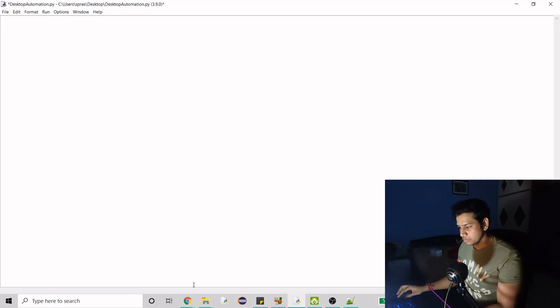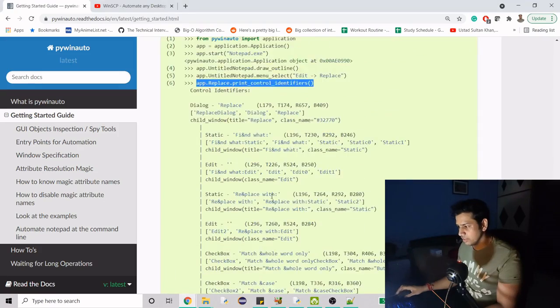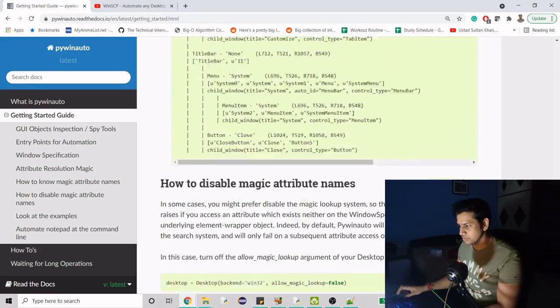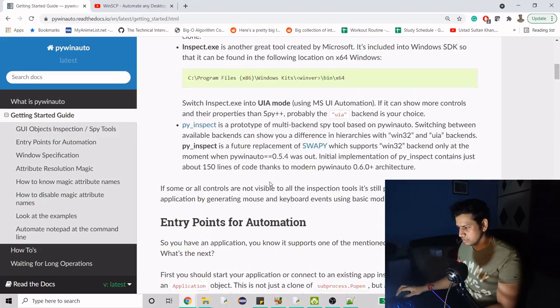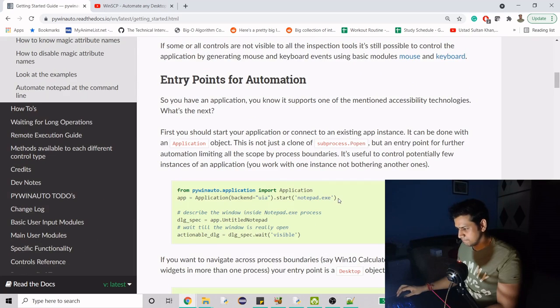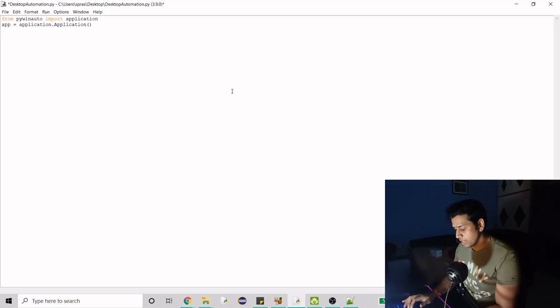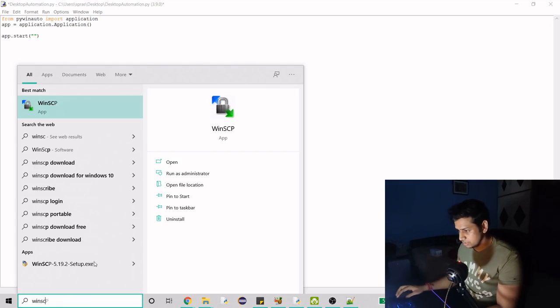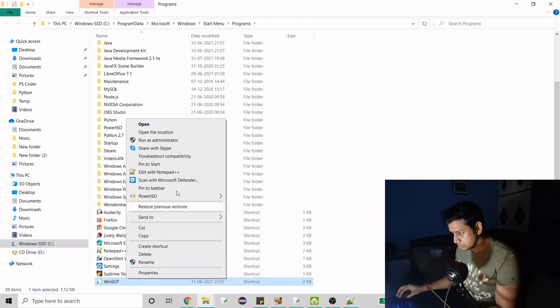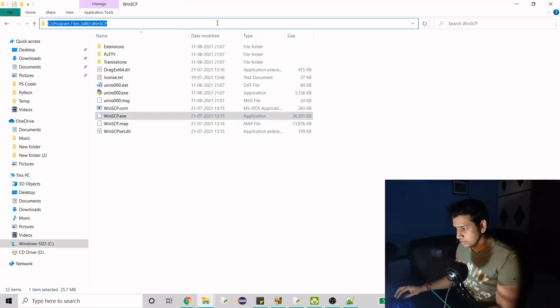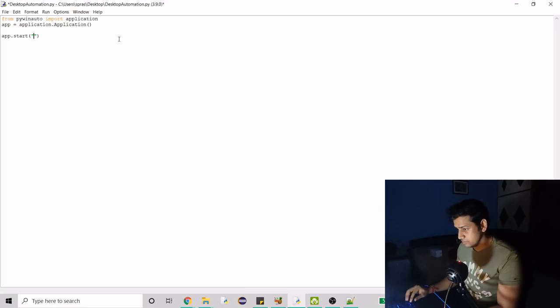Okay, so there are two steps that we don't have to take care of, rather we can directly copy. Let me do that. Okay, so now what we have to do is start an application, because it's not already started, we have to start it. So here you have to provide the path. So mine is in, let me check, I totally forgot where it was. Okay, so it's here. I'm going to copy this.